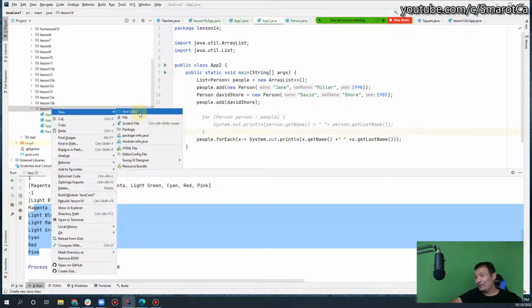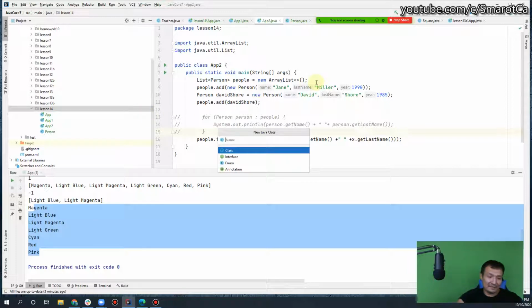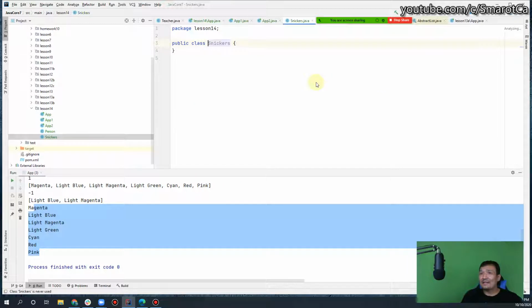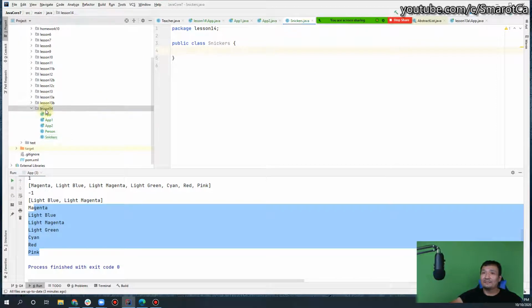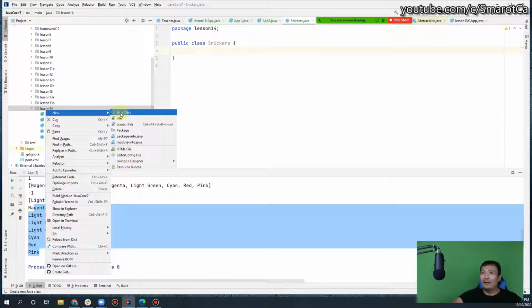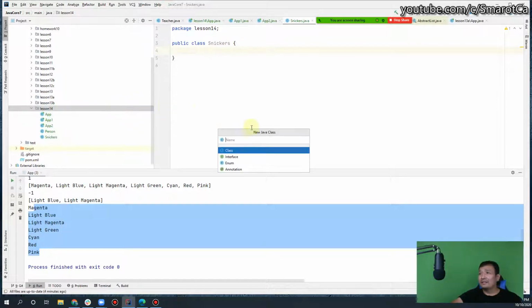For example, we have sneakers, like you are buying new Nike sneakers. Let me create a class Sneakers. And sneakers have different colors, so I will create an enum Colors.